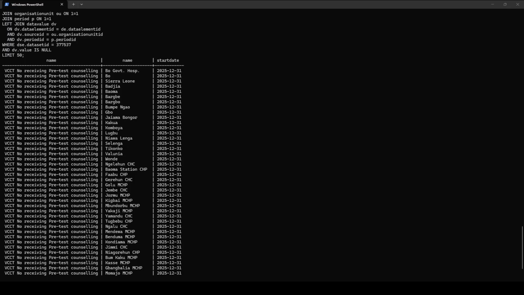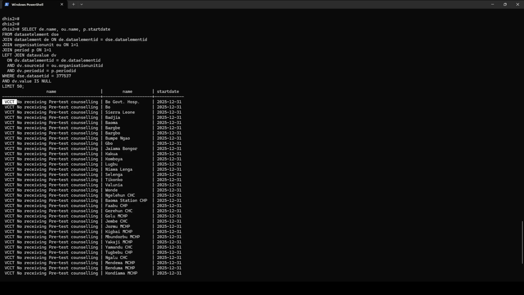What I just found is for one data element, VSSD, a main organization plus some period from 2025 December 31. Yes, and I want to say that the value is missing.